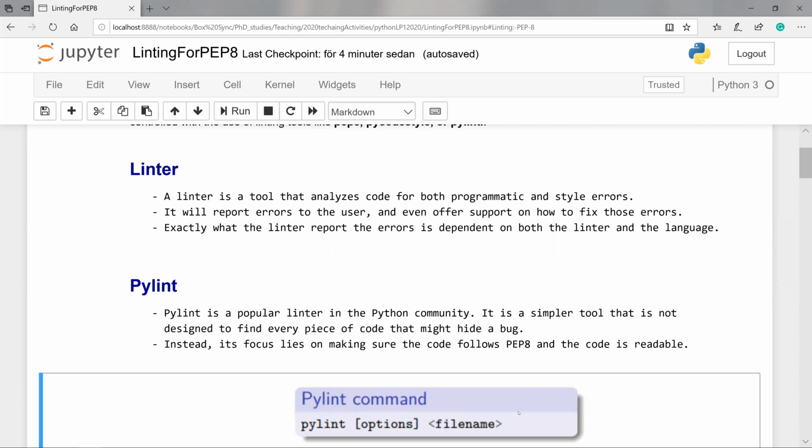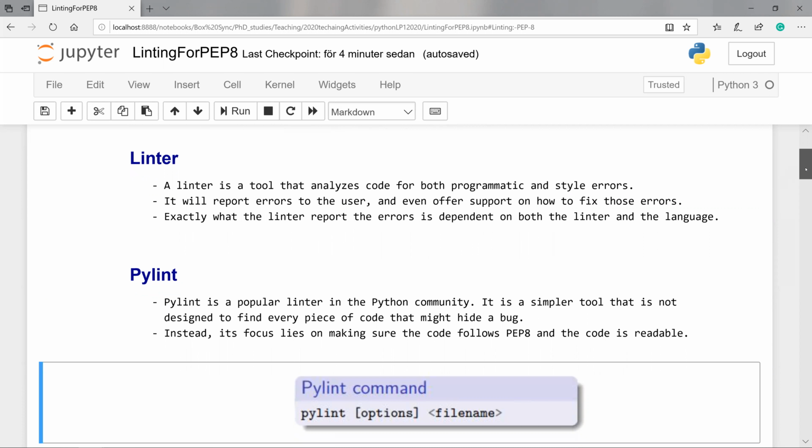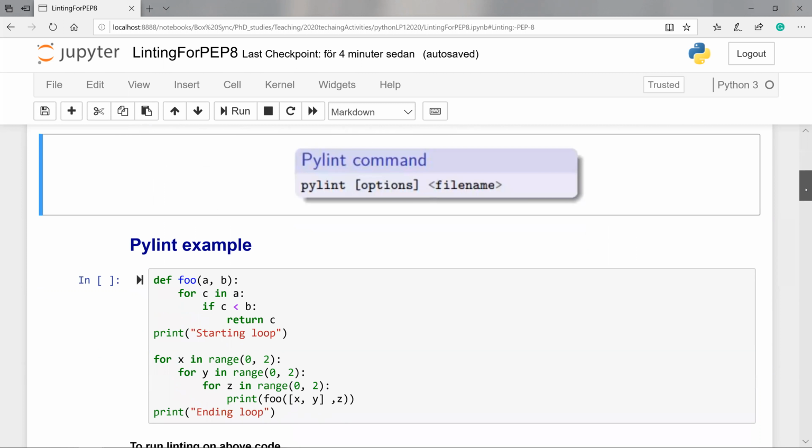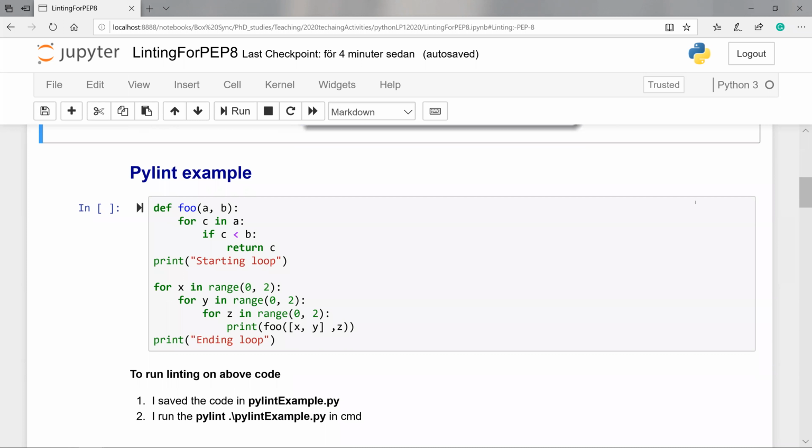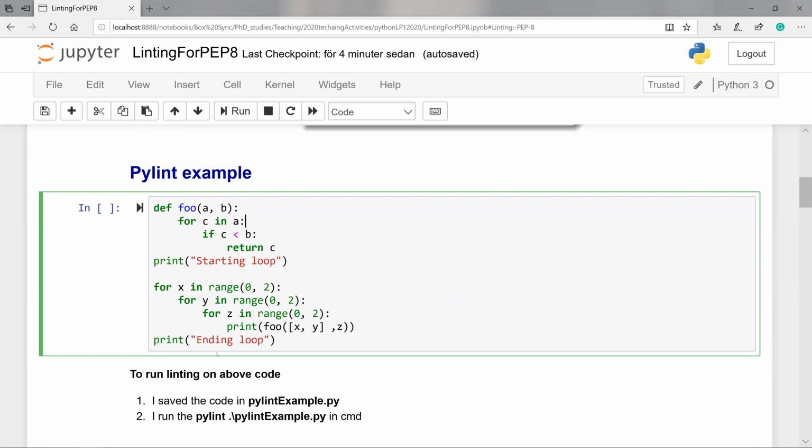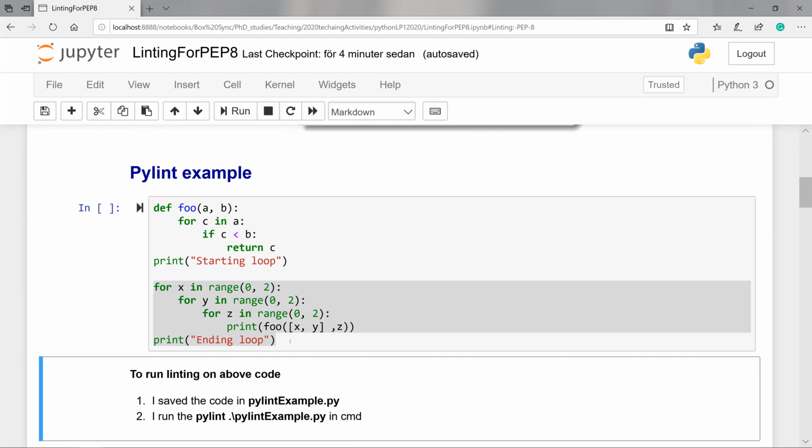And this is the command to run PyLint. So here, I have an example, the function, and then a little bit more code here. This code I have saved in pylint_example.py. So let's run PyLint on this in order to see if my code follows PEP8 guidelines or not.